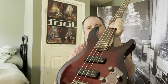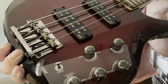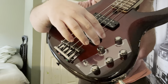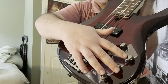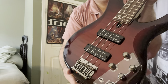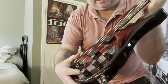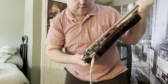Looks very nice. Check out the tone control. It comes with little markers here. It's an active passive bass. You see right here, this is the volume, pickup balance, bass, mid, and treble, and this treble acts as a passive tone control. It's got kind of a Fender style bridge here. These are Yamaha's custom pickups here.